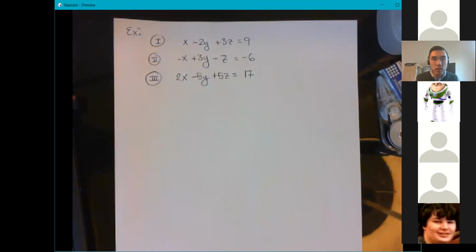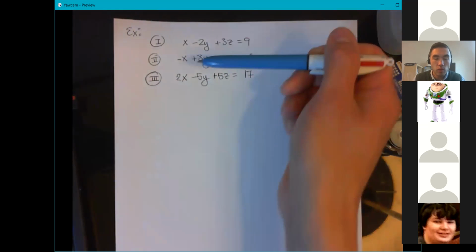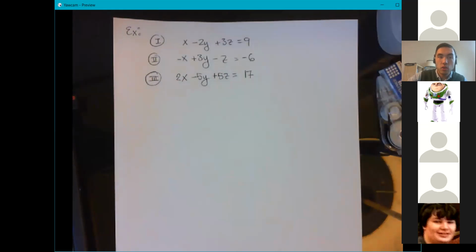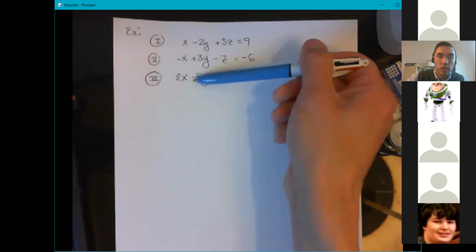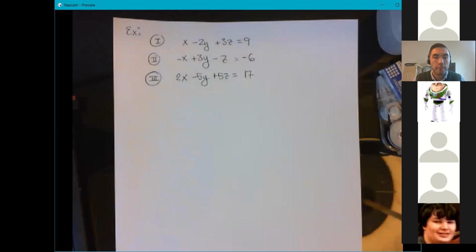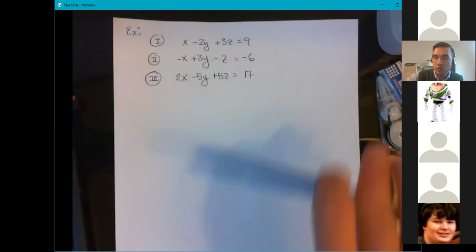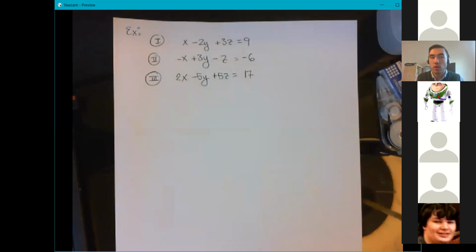So like I said, the first thing that we want to do is try and eliminate 2 of the x values here so that instead of playing with 3 variables and 3 equations, we can reduce this down to a 2-variable, 2-equation problem that should then be solvable. Now notice if I take equation 1 and add it to equation 2, that will eliminate x. And then I could take equation 1, multiply it by negative 2, and add it to equation 3, and that will also get rid of the x.